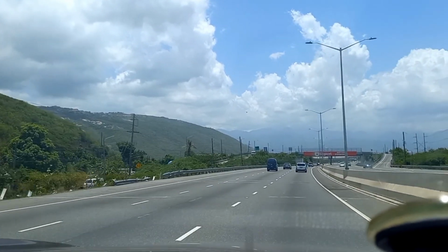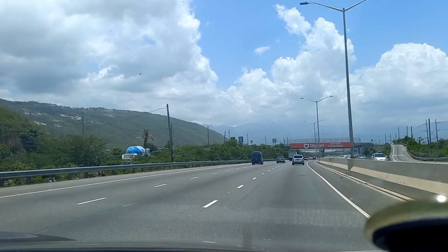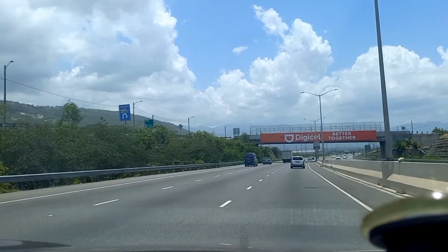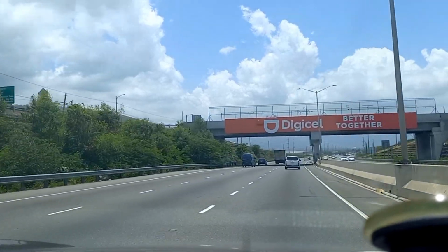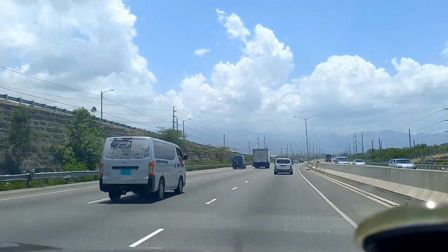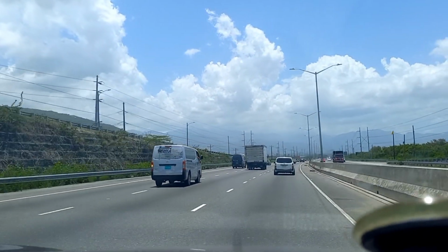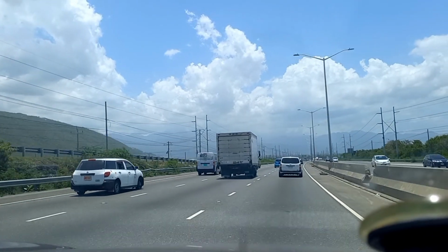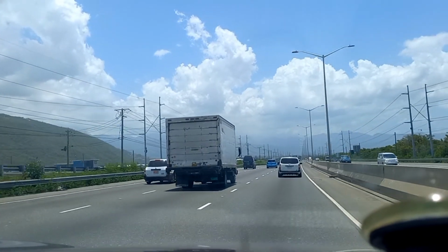But yeah, we have this now, and for the folks who have to go over to, what's over here called again? I think it's Plantation Heights, or just the community over here. This bridge, you go on the bridge and go over to the community, so you don't have to be on the highway like this. But yeah, that's my little story time for this journey.